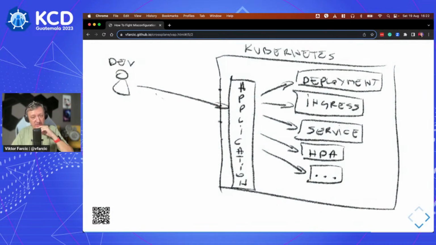Instead of managing each of those individual resources separately and creating policies that do not understand the context of the existence of the other resources and killing ourselves with the number of permutations, we can create a new resource definition and define custom resources, and let's say have something called application, right? Or a database, or whatever that something is. And then the API will validate that single resource and make sure that it is valid, that it complies with whatever stuff we want it to comply with. And then creation of the low-level resources will be happening in a cluster, right?